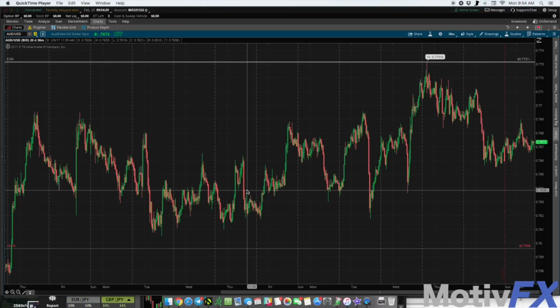Now, if you're in a range-bound market, your job is to be able to pick tops and bottoms and understand more than anything when volatility is soon to come into the market. Okay, so here, that's the major talking point. The most pertinent aspect of an intraday trading strategy is volatility.